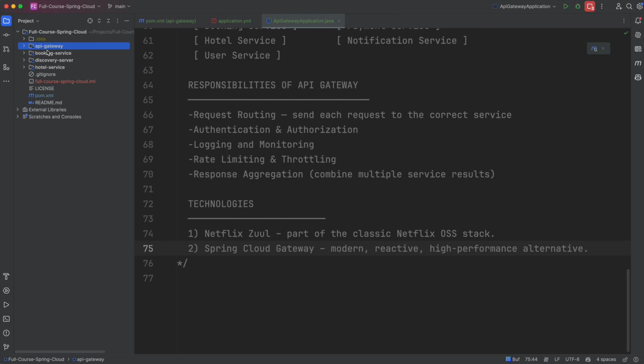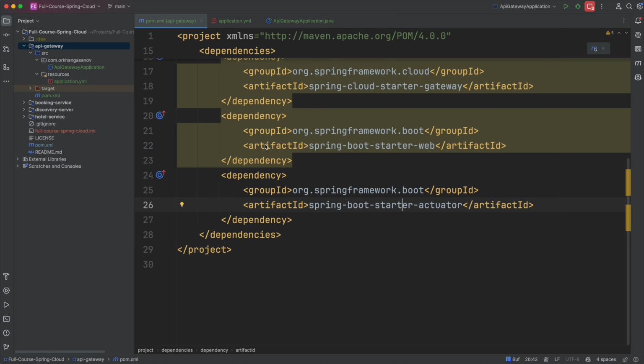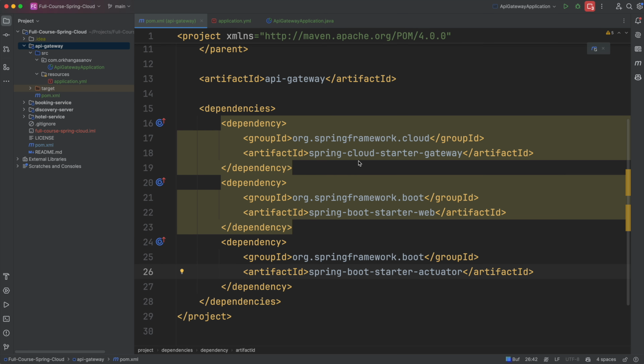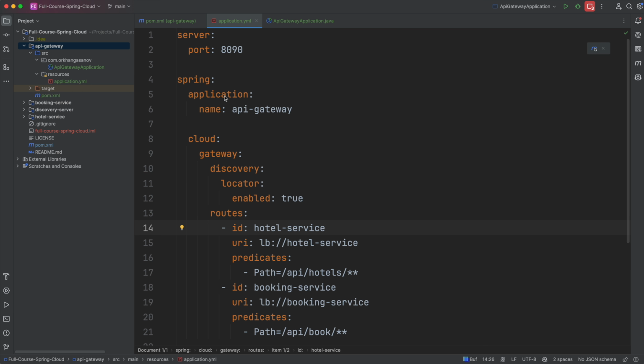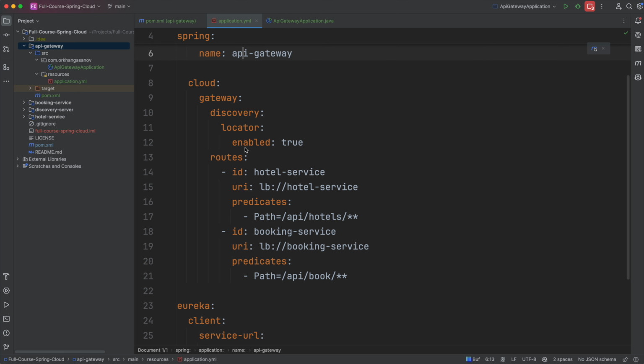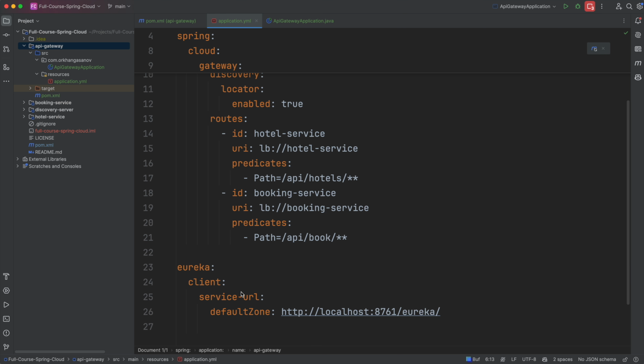So let's take a look at how exactly we set that up. For the API gateway, we create a separate module, a separate service. We have our pom.xml, which is no different than in other services; the only difference is that we add the Spring Cloud Starter Gateway. We also add the port and the name of our application, and we register it in Eureka.